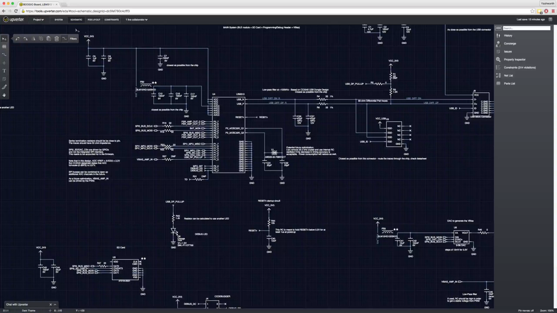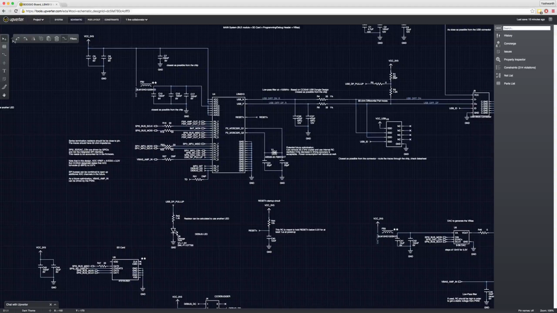In the top left corner is the Project drop-down menu, which you can use for managing your project. To the right is the Collaborators drop-down, which lists which of your teammates are working on the design in real time.